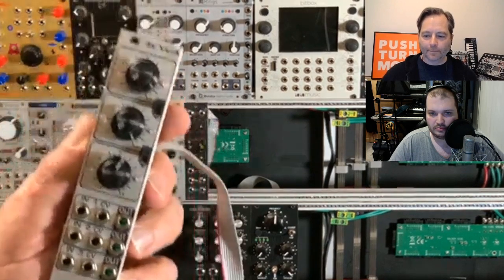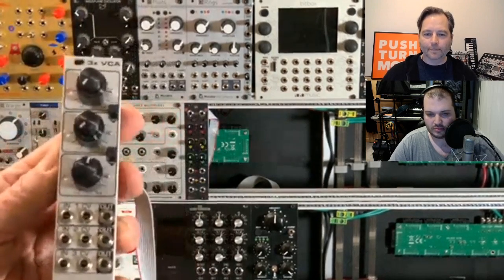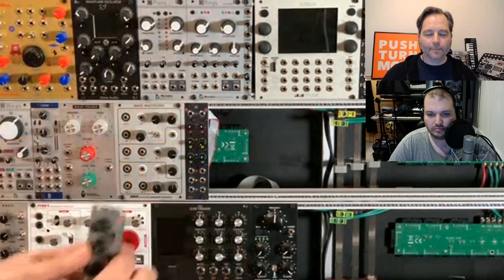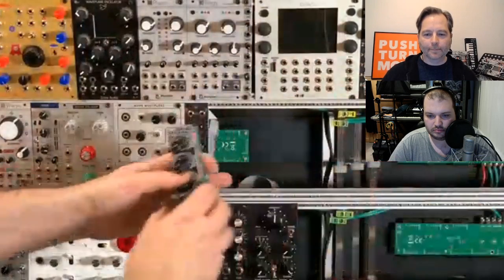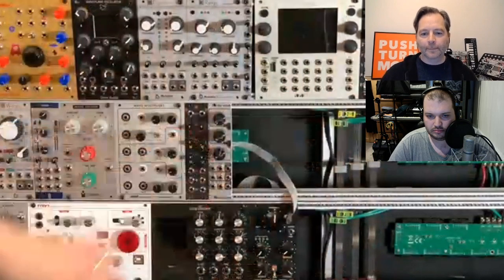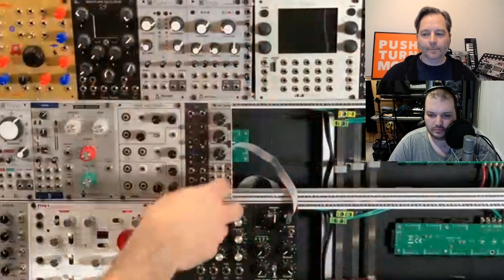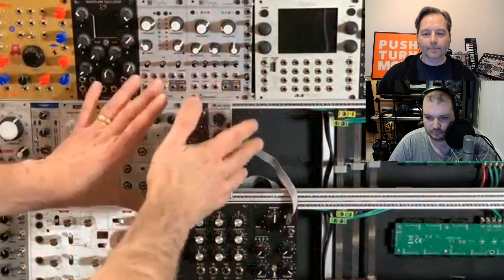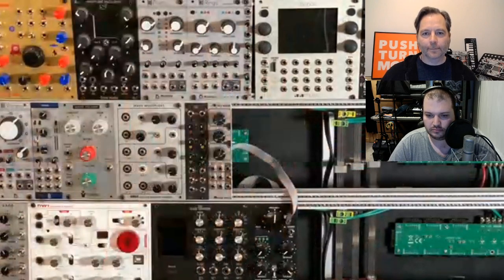VCAs, you can never have enough VCAs. This happens to be a Happy Nerding 3X VCA because it does some very nice things with bipolar attenuators, inverters, cascading. But the main thing is I have a VCA section, and I have a custom cabinet of 14 additional VCAs, but I wanted to have VCAs right here in the middle of my oscillators so that I could play around with dynamic FM, things like that. Yeah. Take the output of one oscillator, envelope it, controlling its level with a VCA, and feeding it to another oscillator. So I need VCAs in the middle of these oscillators to allow me to manage one modulating another one.